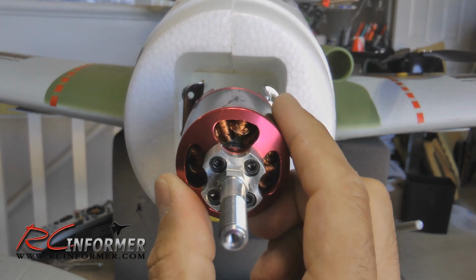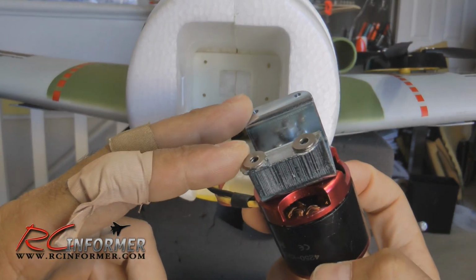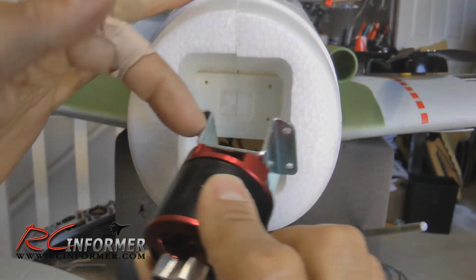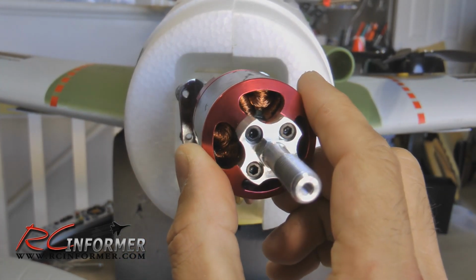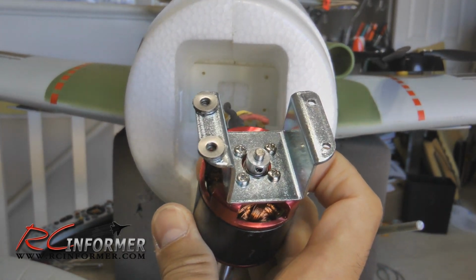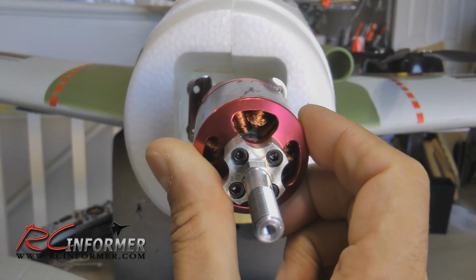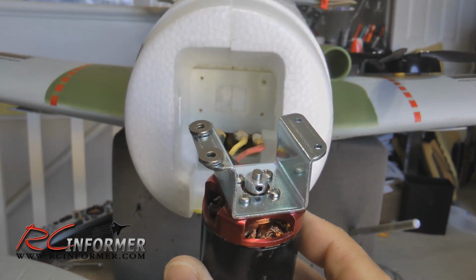Now, we can apply this to any other of the FMS airplanes that have this style of motor mount. You could angle the motor up by putting two washers on the bottom. You could angle the motor down by having two screws here. You could also angle it diagonally if you just want to put one washer on one corner. So sometimes you just need to move the motor a little bit, and you just put the washers where you need to. And you can use metal washers, plastic washers, nylon washers, whatever you want to use. But anyway, this is one way that you can angle this motor and get it where you need it to be.